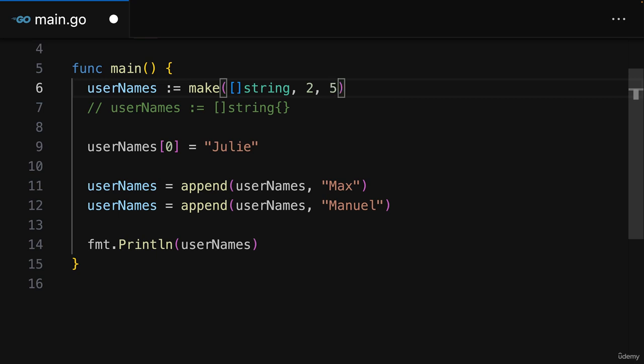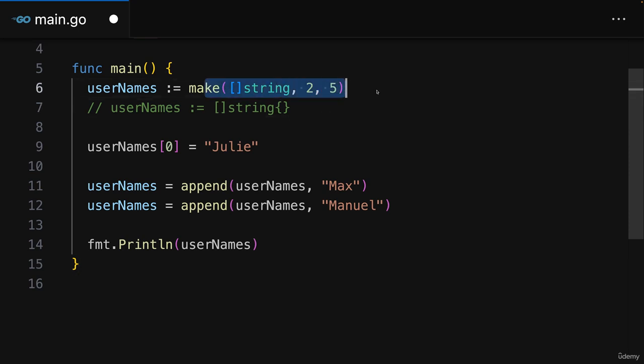Now keep in mind, the capacity is essentially the maximum number of array items and therefore controls how much memory space will be allocated behind the scenes by Go for this array. So this make function call will make sure that Go allocates enough memory space for a string array that takes 5 items, and it will create an array with 2 empty slots.